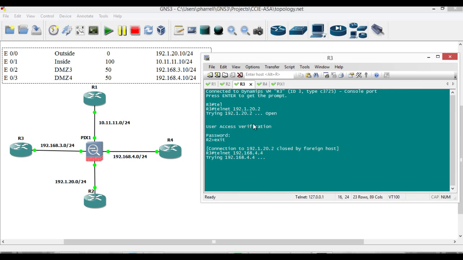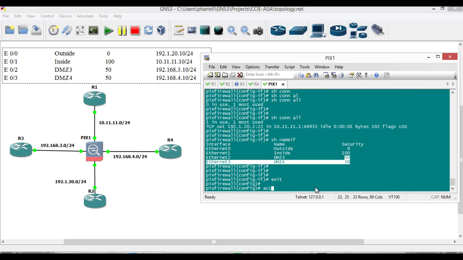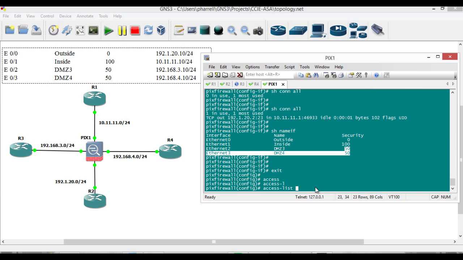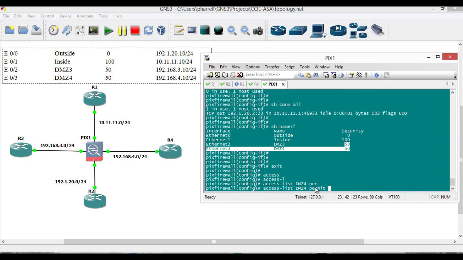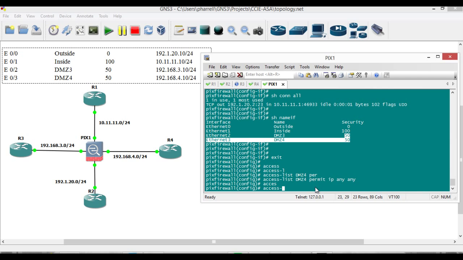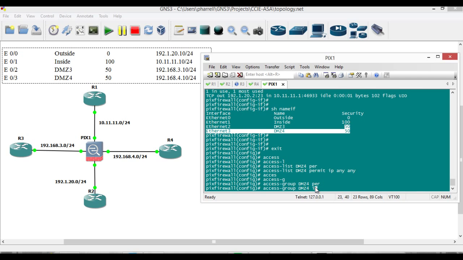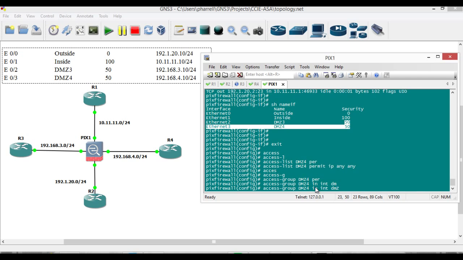He can't. You understand? Even though I have an access list here, I told you to fix this, you have to put an access list. But even though I have an access list over here, let's say DMZ 3, DMZ 4, permits IP any, and then I go inside access group, DMZ 4, sorry, in interface DMZ4.